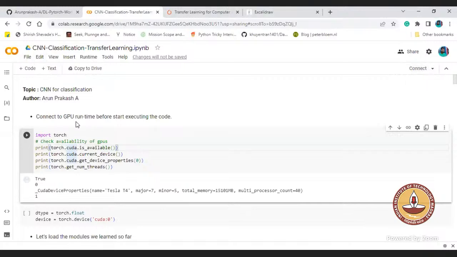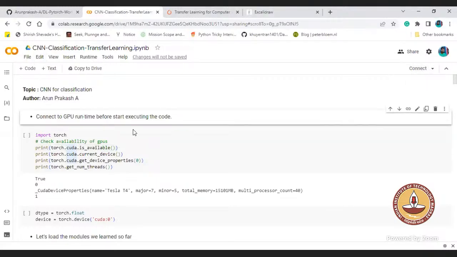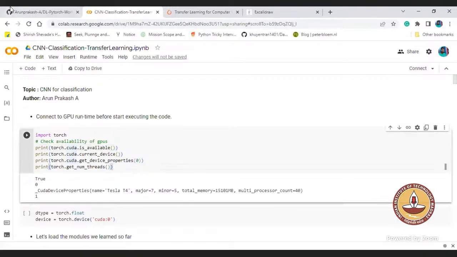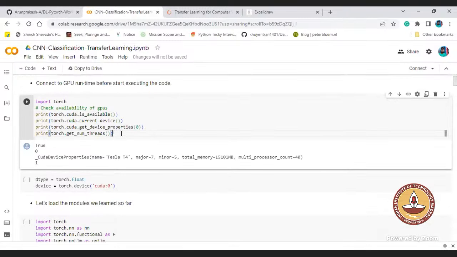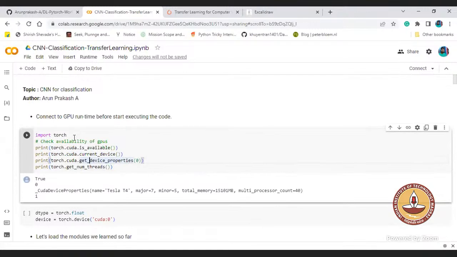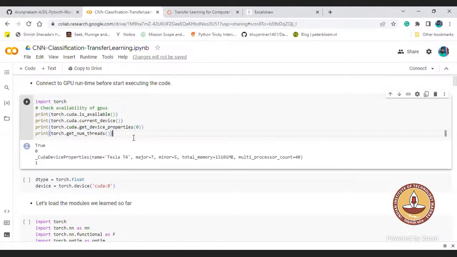By default, it connects to GPU, but ensure that it connects to GPU because even with GPU, it takes a lot of time to train the model. I'm switching the tab. Are you able to see me switching back and forth? Yes, sir. Okay, so what is the difference? Previously I imported the Torch library, but now I'm checking something. Typically, when we train deep learning models, we always use GPU if it is available. Making use of GPU is quite straightforward. You don't need to know the internals of GPUs, you just make use of these functionalities.